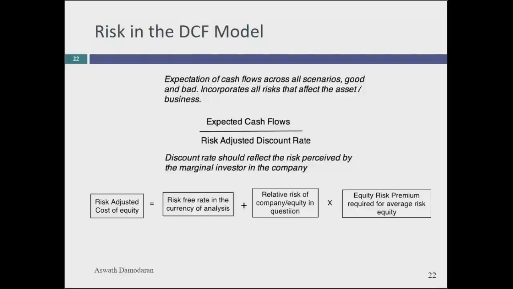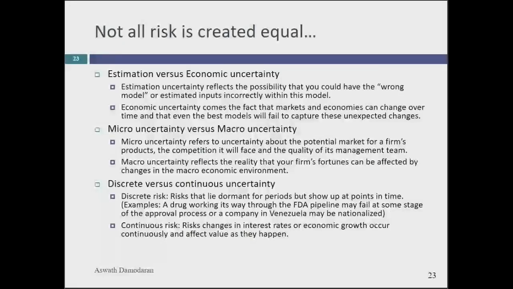You're saying, what about my company? The last input measures the risk of your company. And I'm going to make it a relative risk number. Relative to the average company, are you riskier or safer? Notice how carefully I'm avoiding a word that you probably have seen in your finance classes so far. What's the word I'm avoiding? Beta. Beta is just a measure of relative risk to me. The reason I'm avoiding that word is people have all kinds of problems with beta. And I'll kind of open the door and say, these are the problems I too have. But my point is, you don't like betas, throw it out, replace it. I'll give you 11 other ways you can come up with relative risk measures, which can range from using earnings to debt ratios, whatever you want to use. But ultimately, I need a measure of relative risk. Risk-free rate, equity risk premiums, relative risk. And those are the ingredients that are going to give me a risk-adjusted discount rate.